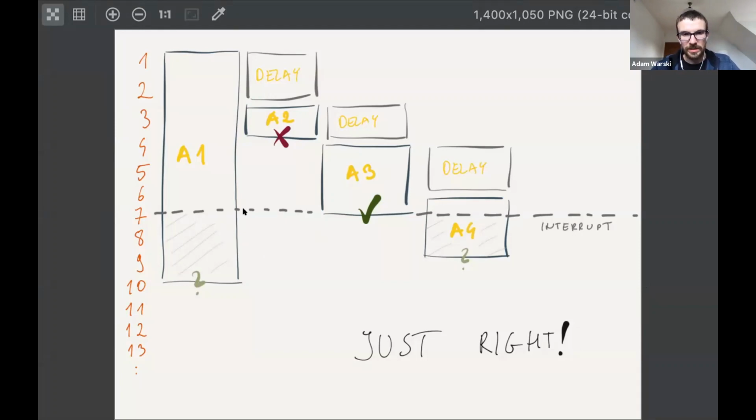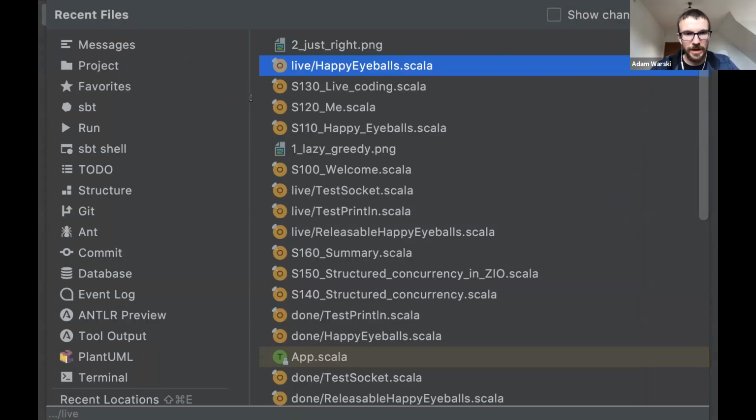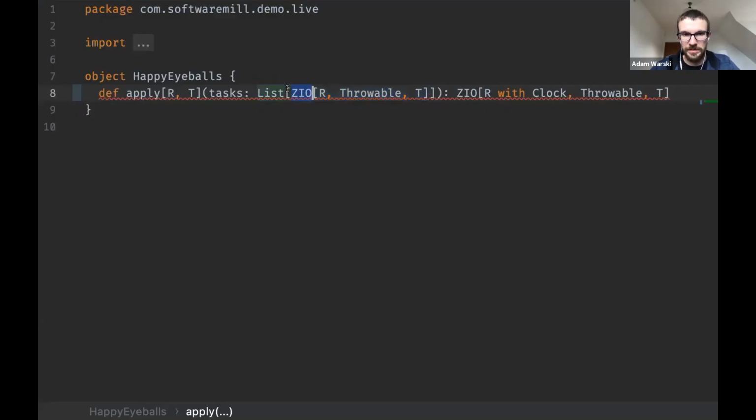Instead, we need to have these processes described separately so that we can run them separately, right? We first want to run the first process, and after a delay, the second one concurrently, after a delay, the third one concurrently, and so on, until we find a successful one. So we need to have separate descriptions of these processes. That's why we have a list of processes here.